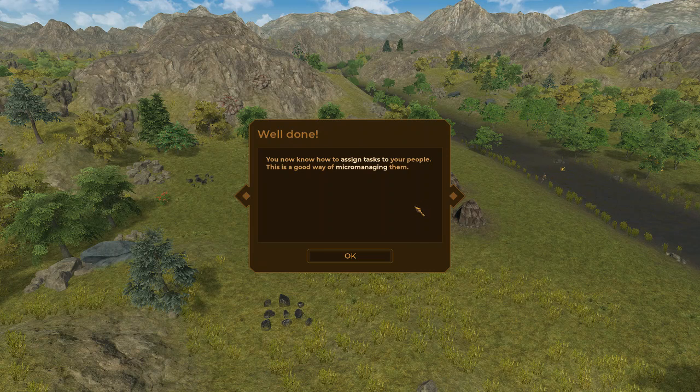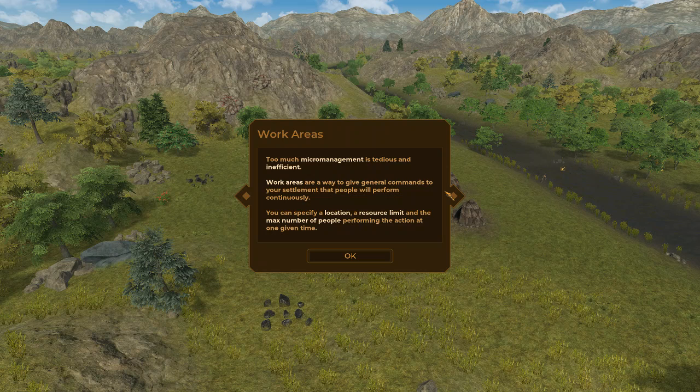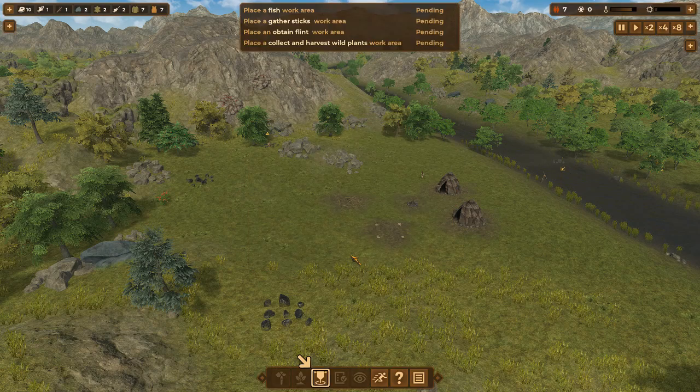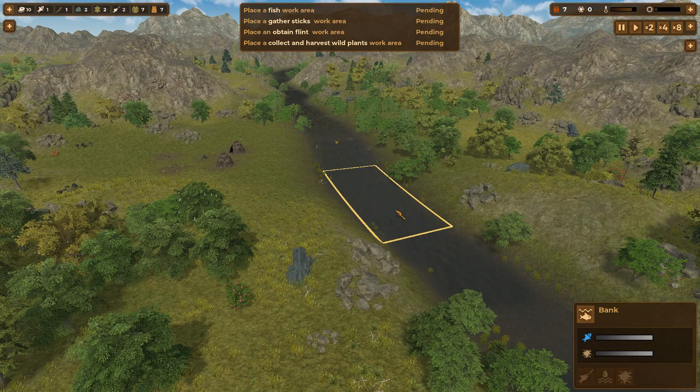This is a good way of micromanaging them. But too much micromanagement is tedious and inefficient. Work areas are a way to give general commands to your settlement that people will perform continuously. Specify a location, a resource limit, and the number of people performing the action at one given time. Place a fish work area.